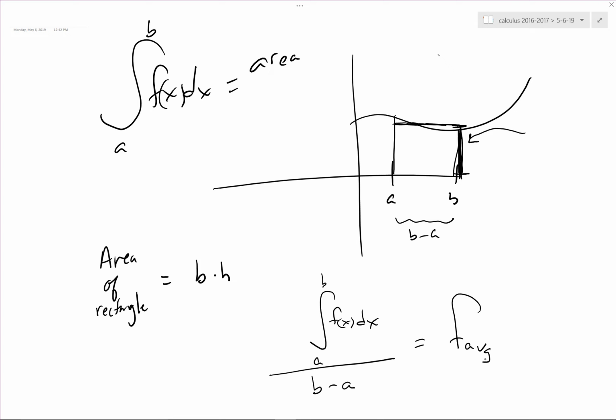So like approximate the area? It's not approximating the area. The integral is the area under the curve. When I divide by the width, I will find the average height across the curve. Or in other words, the average value of the function across the curve. That's it. Ta-da! I'm done. Clearly we can do a few, but that's kind of the gist of it.